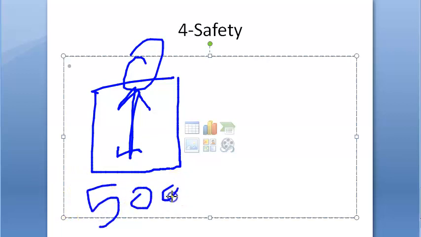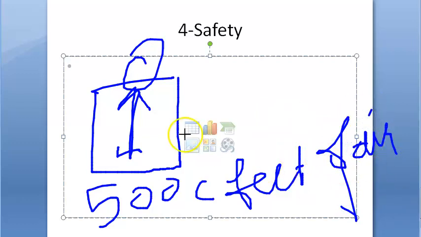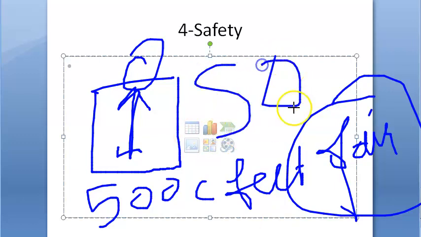500 cubic feet of airspace, not around him, but the entire airspace. 500 cubic feet of airspace. So guys, this is airspace, not the space around him. The airspace per worker should be there. Then there should be a safety officer also who will take care of everything, I'm guessing.